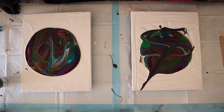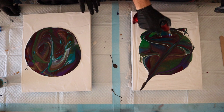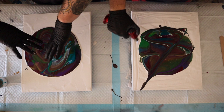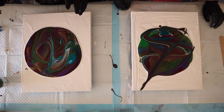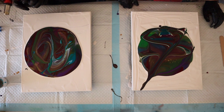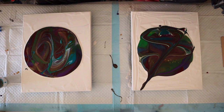All right, next we need to take that torch again and pop these bubbles. Any immediate observations, Jeremy, between the two? My colors are more dispersed and blended than yours. Your colors came out of the cup almost as if they were layered. Of course, I threw the little bams in there when I drizzled on top, because I like a little bit of added extra something. You're a little flary. I am a little flary. You like to have that added flair in your composition.